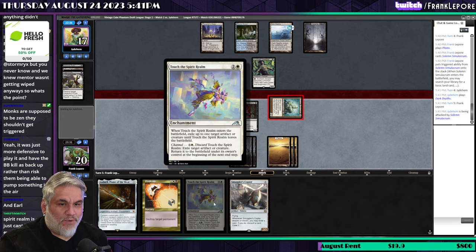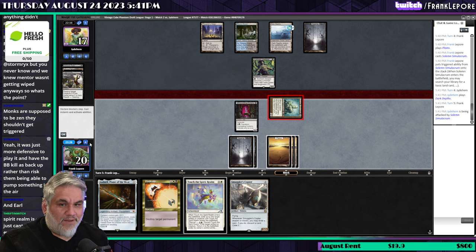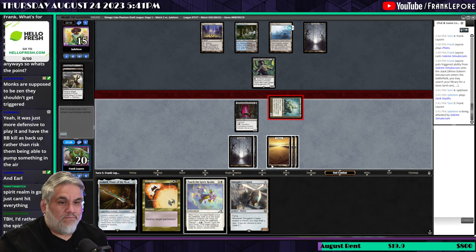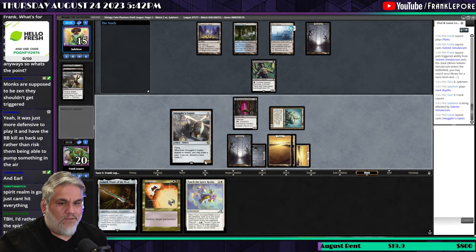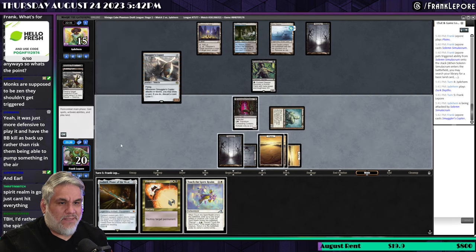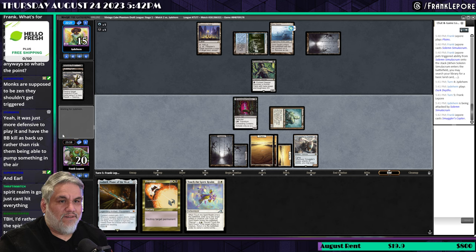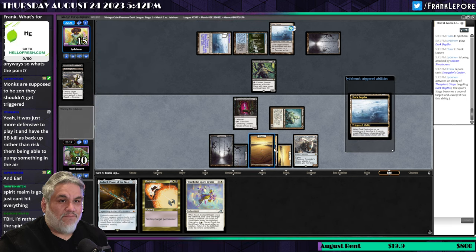Let's make sure this works the way I think it does. Exile an artifact or creature, return to the battlefield at the beginning of the next end step. That works exactly how I think it works. So now we're going to play this, and then we're just going to pass. They're not going to go for it. Zero chance they go for it, right? 100% chance they go for it. I was not expecting this.